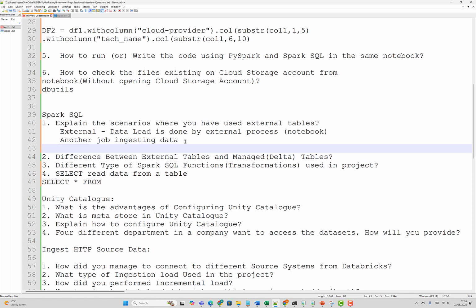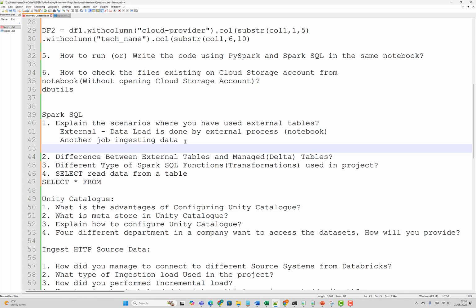They do not allow any external code to access their tables and read them. They say they will write their own code: you provide the location in our ADLS, and we will push the data to the ADLS. You don't connect to our source system. So those types of jobs are also possible.